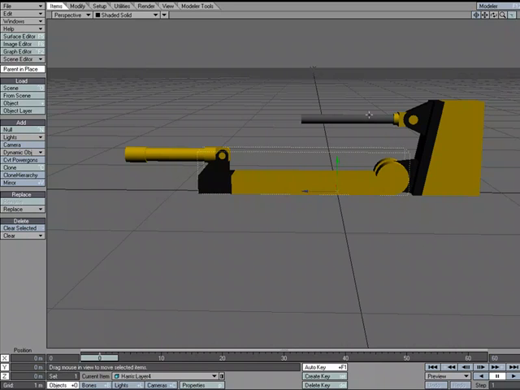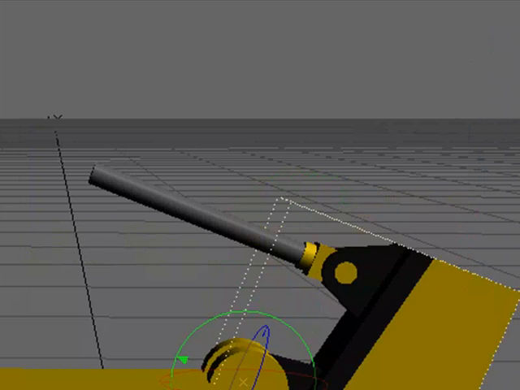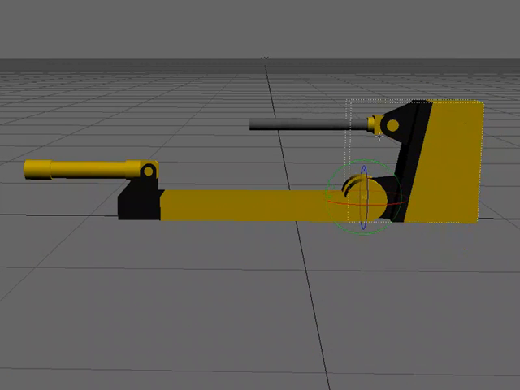Okay, so for starters, whenever I rotate this item, I want this to go with it. So I just need to parent that. Okay, and this is in layer 1, this is layer 3, so I'm going to parent layer 3 to layer 1. When I rotate this, I want that to go with it. But I want this hydraulic setup to work properly.